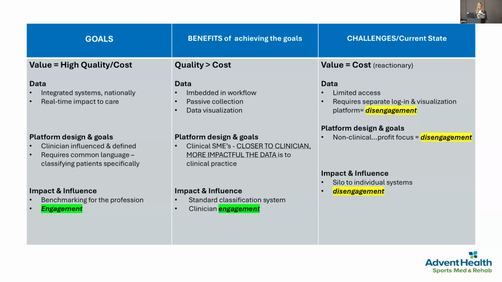Challenges with remaining in this current state for us is that currently value seems to be equivalent to reactionary measures of cost and margin. Data is inefficient and difficult to access, as I've shown you, leading to disengagement. Many platforms are designed by non-clinicians and may have a profit focus, which additionally leads to disengagement. And data is siloed to individual systems, which leads to disengagement and limitations on general improvement. The harder we make it, the more disengaged everyone becomes and the data isn't utilized. The more streamlined and functional, the better. So using our EHRs as our vendor can optimize this standardized workflow.